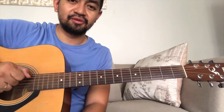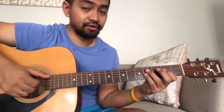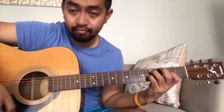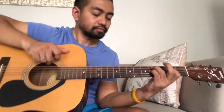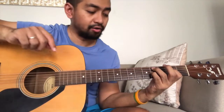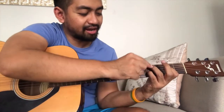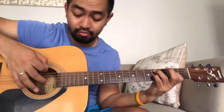Now comes the third section, which is the chorus part. Okay, so you're not gonna learn much here, but just the strumming pattern of the right hand, because the chords are all the same as the verses. Now, still remember the first chord, this chord. Okay, so actually you're just gonna strum it. But here's the thing, because this is a C sharp chord, so make sure that you mute the 6th string. What I do is I just put the tip of my ring finger just slightly touching the 6th string so it doesn't make a sound when I strum it.